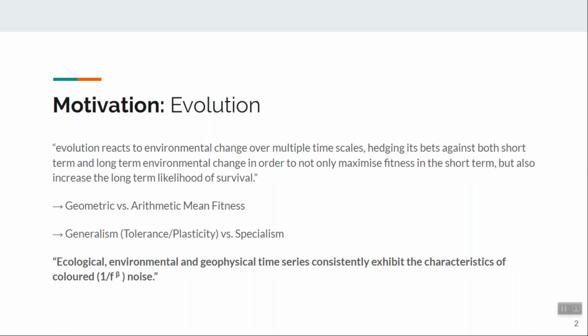Evolution is intrinsically linked to environment. Organisms find themselves in environments that are either externally imposed upon them or the emergent results of interactions between organisms and the world, or some mix of the two. But fundamentally, environments change over time and evolution has to react to that environmental change.